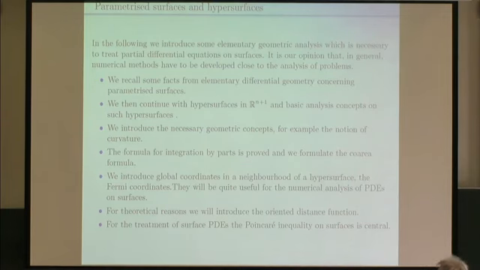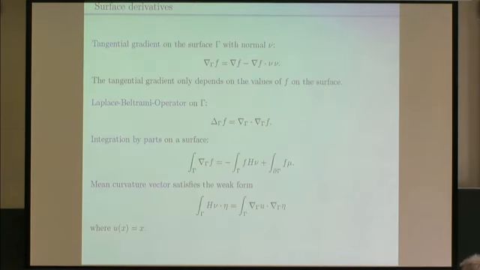Is mu an indicator function? Sorry? Is mu an indicator function? So where am I looking? The second line from the bottom. No, it's identity. Mu. Oh, this mu. Yeah, sorry. Mu is the conormal. So mu is parallel to the surface gamma, but it's normal to its boundary. In a flat domain, we can call it the normal. But we're living in a curved domain.